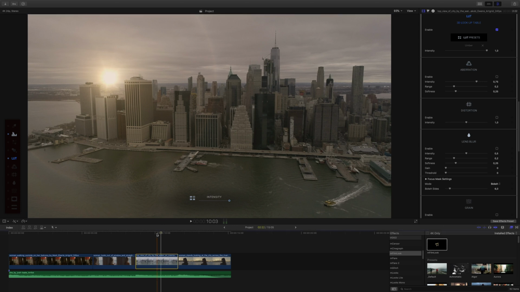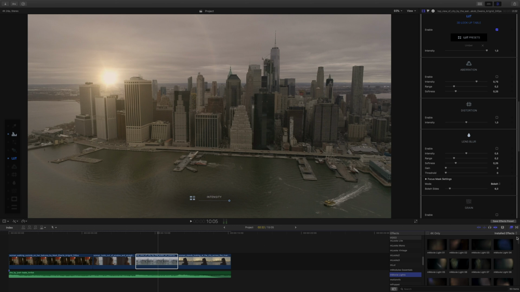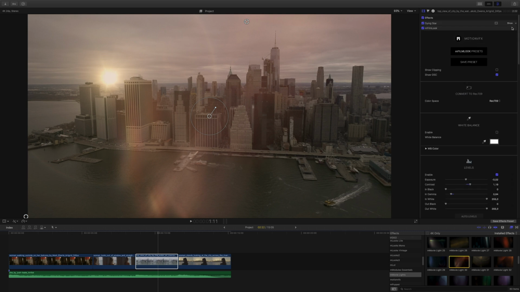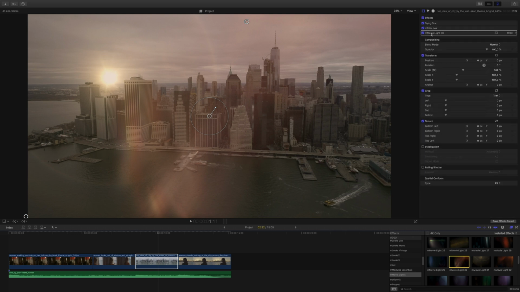Moving back and forth between these shots, I feel the grading matches it just a little bit more. But this one scene still seems just a little too flat. Next, I'll add a preset from mMovie Lights and give it a little bit more color and fake just a little bit of this depth. Before I forget, I want to change all the effects to be graded by the LUT. So in the inspector, I'll change the order of the effects stack.